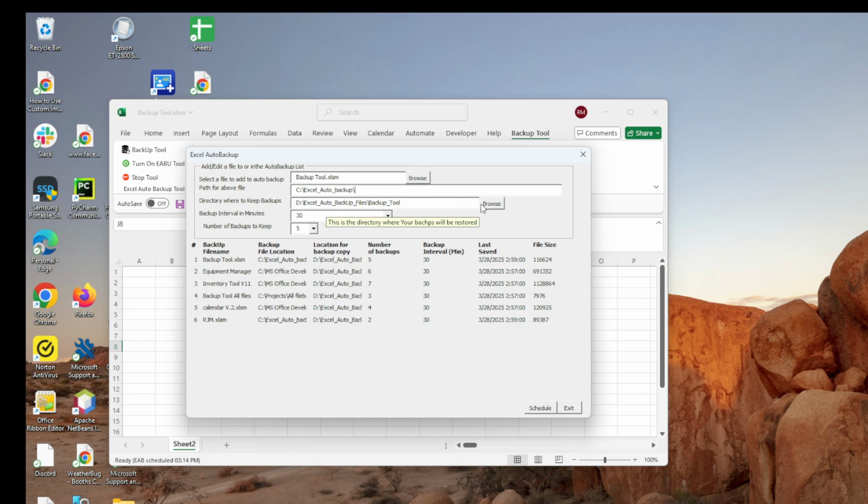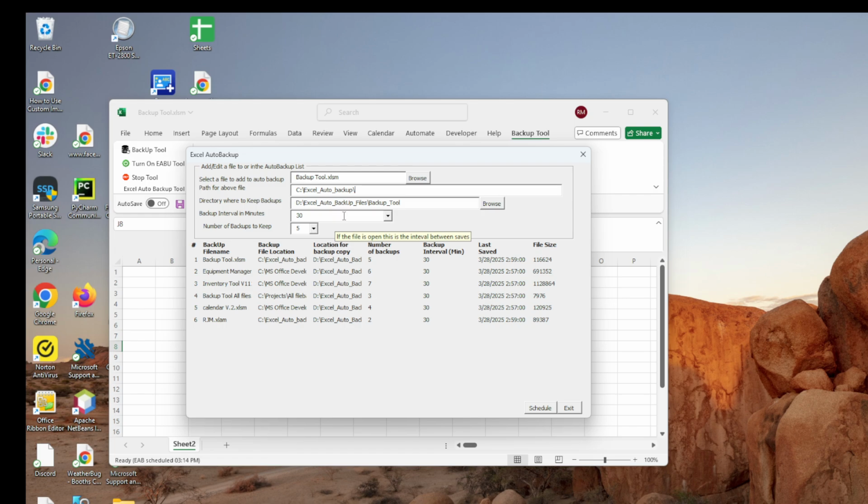When you select it here, it'll fill out these first two. Then I want to pick a place where I want it backed up to. D happens to be an external drive that I have purchased. I have a little plug-in external drive. It's actually a terabyte, and I back it up to there. My thinking is that the chances of the D drive and the C drive failing at the same time are pretty remote, so I can pretty much safely rely on it. But in the best of all worlds, you'd want to back up to maybe a different LAN drive. I like backing up to D because I don't have to ask anybody to restore it. I can just restore it in two seconds and I'm up and cooking.